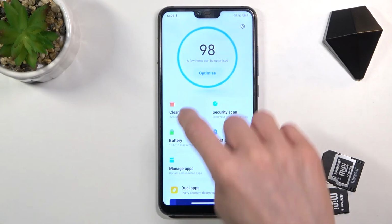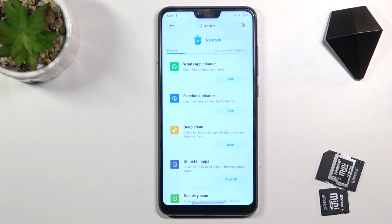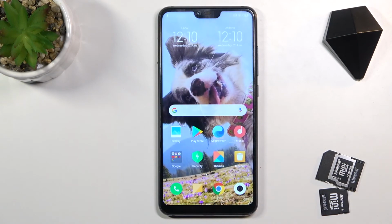And then just open the cleaner, the first tab. And as you can see, you can clean up some space here as well. So just tap on it. And this is it. So there is also one more action that you can perform.